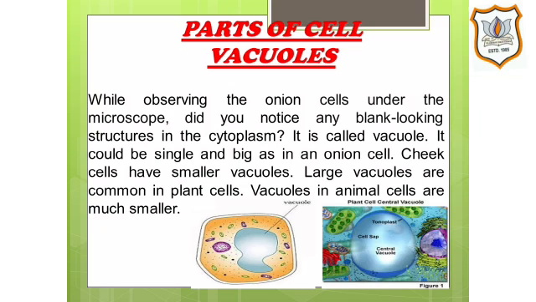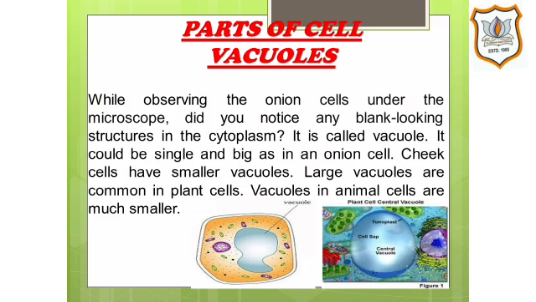All the plant cells have a large vacuole. The vacuole is filled with a liquid called cell sap, which contains dissolved sugars and salts. The pressure of liquid, that is cell sap, pushes the outer part of the plant cell, keeping the plant cell firm or turgid. The function of vacuole in a cell is to store various substances including waste products of the cell.